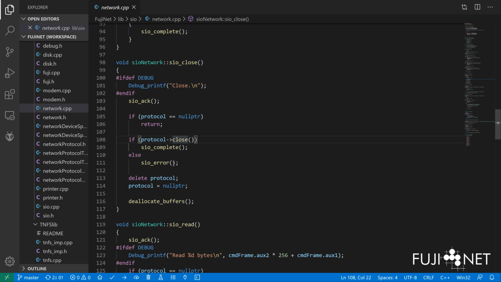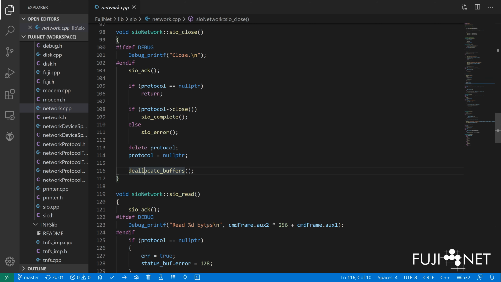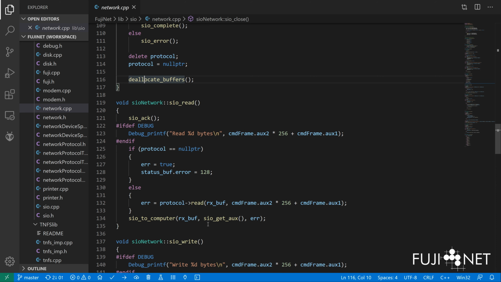Otherwise, we send a close command so it can do any housekeeping that it needs to do, send back the complete. If it fails for whatever reason, we send back an error. And then we finally delete the protocol object, set it back to null, deallocate any buffers, boom, Bob's your uncle there.